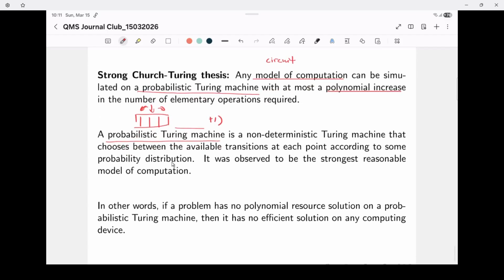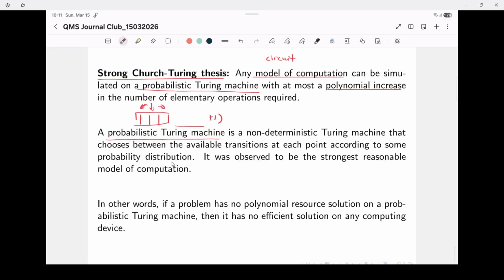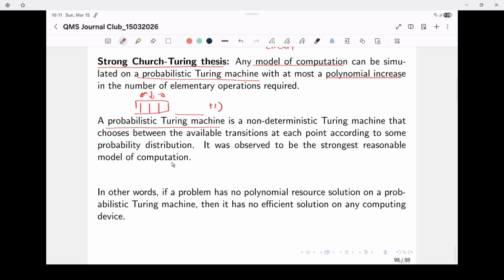The idea of the strong Turing thesis also relates back to quantum computing, because it is a probabilistic model of computation. What the strong Turing thesis says is basically, if you cannot solve it even on this probabilistic Turing machine, then you have no way to solve that problem in other computational models using polynomial resources. That's the idea of the strong Turing thesis.